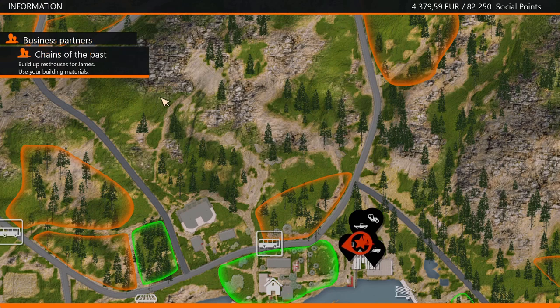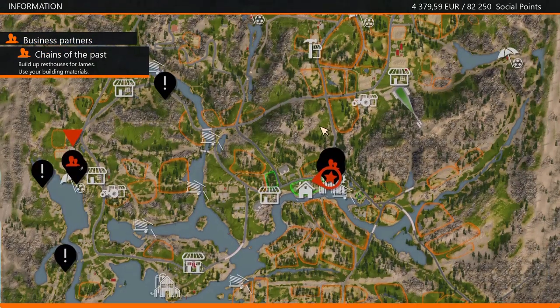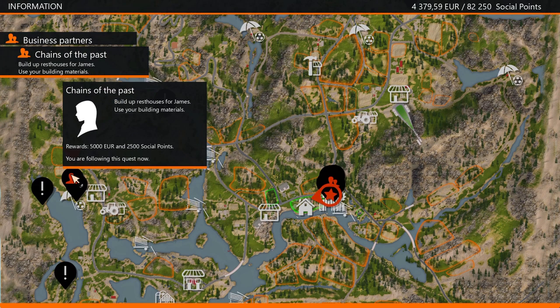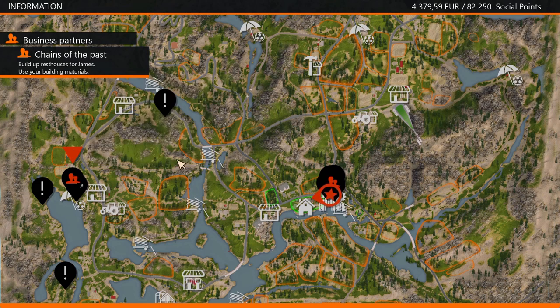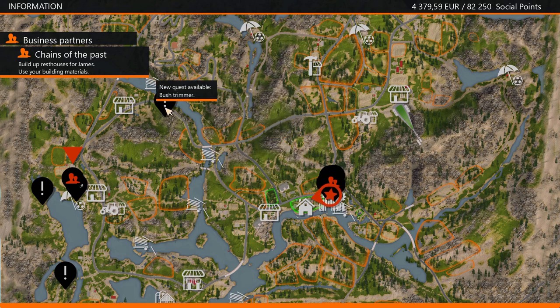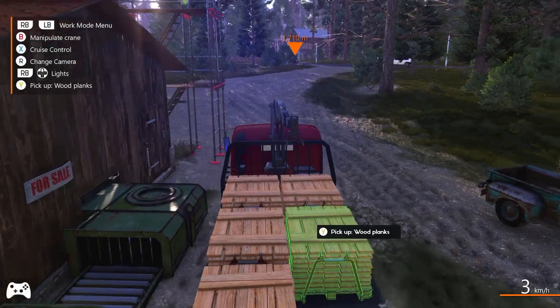Let's have a look at the map. We will scoot out here. Oh, what have we got? New quest available, bush trimmer. Chains of the past, build up rest houses for James. So, we might be able to head past there on our way. So we head straight out, go around, chuck a lefty. Spin around there. Beautiful. I should remember where to go by now, shouldn't I?